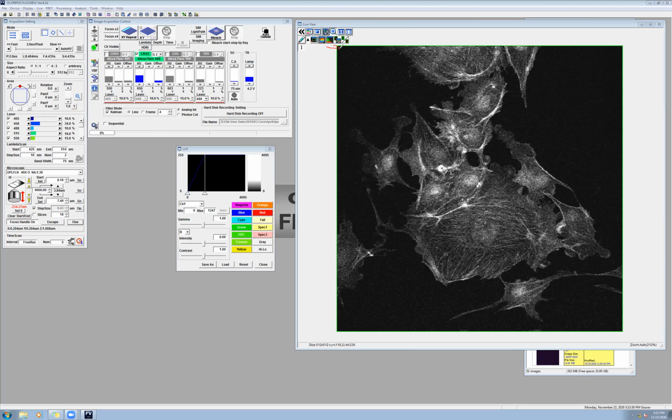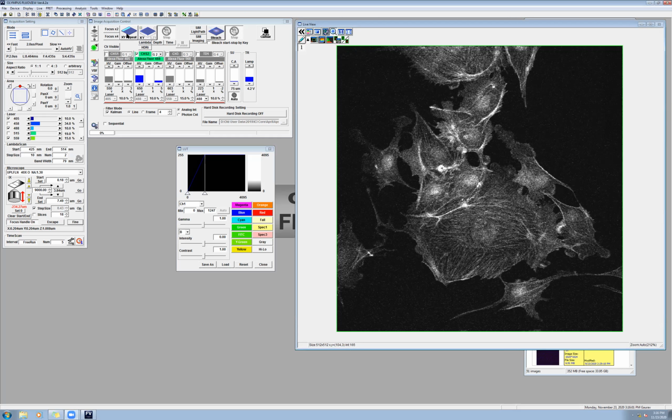If you select Kalman averaging of 4, the microscope will scan the same line 4 times and then average all the pixel values that you get for the same point. Does that make sense? So it's going to average everything that we have imaged 4 times. Okay. So let's do that and see what we get.